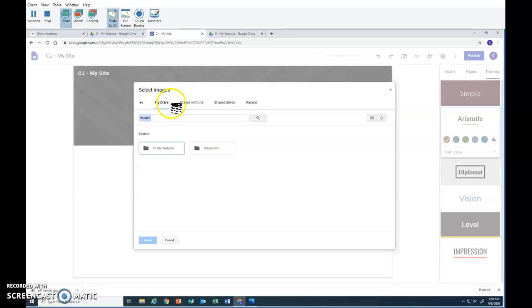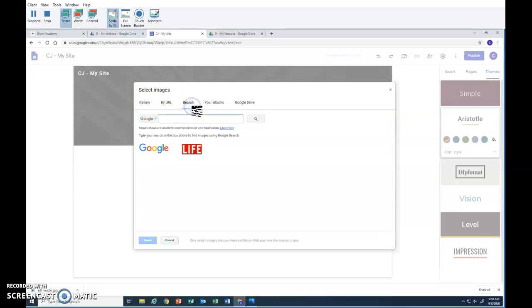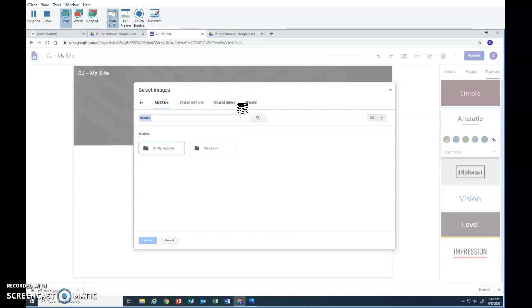Okay, so when you go to select image, it gives you a gallery of pictures that are already there. The cool thing is you can go search for something. So if you just needed a clip art picture of a football or whatever, you can search for it here and use it. But for the most part, when you build things, you're going to use your own images. And what do you notice is there right at the top, and it's the first folder? Your website folder. That's why we started it with a 0.